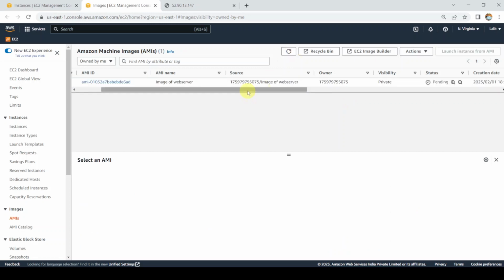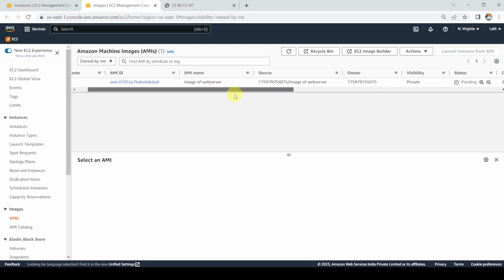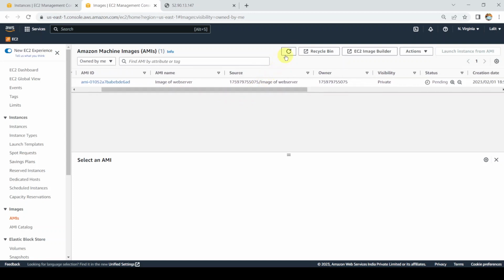Once it is available, then only we can stop our instance and create our instance from this AMI, and that AMI would have the web server which we have created.